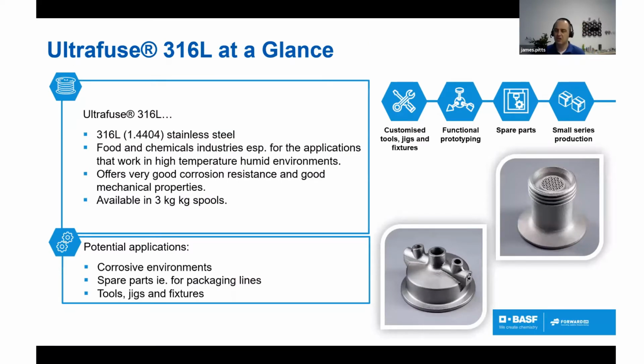So let's first talk about what it is. As mechanical engineers, I'm sure we're familiar with 316L. It's very popular in many applications: food, chemical, high corrosion. So this one's definitely more of a corrosion environment. And what you're seeing here, those parts are printed from a 3D printer at home. Now, Ultimaker is more prosumer, but our goal is to make this product work on everything from homemade machines at home through prosumer into professional machines. So our guiding principle is that I can do it at home on my Prusa Mini.